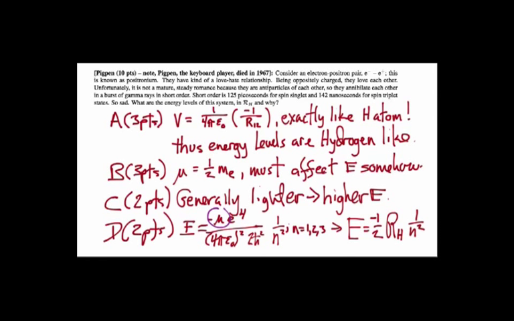So doing this weird thing, getting rid of the nucleus, making the positron-electron pair, in the end, what we've done is we've changed the reduced mass, and by cutting it in half, the system gets less stable, proportional to mass by a factor of 2, and everything works out. So that's good. And there was also some other information there that you didn't need. They are factually correct. Their lifetimes are different for singlet and triplet states, etc. But this is the information you need. That's another aspect of some of these more challenging problems, is that sometimes there'll be information around that you don't really need to answer the question.